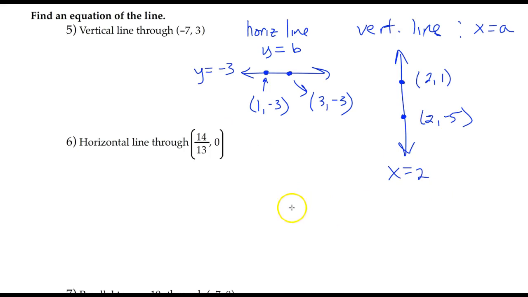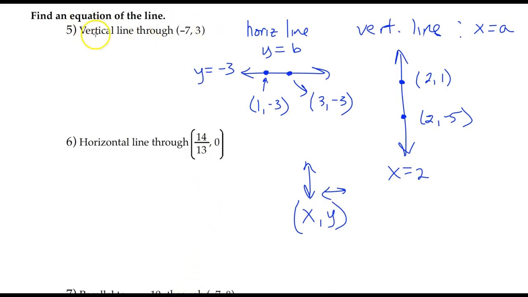So in general, if we're told that we have a vertical line and it goes through some point, well, let me not use A and B here, I used that up there. I'll use x and y. So a simple way I remember this is to say that x always goes with vertical, y always goes with horizontal. So if it says vertical line, then I know it's going to be x equals whatever this number is. If it says horizontal line, it's going to be y equals whatever the y coordinate is. Okay.